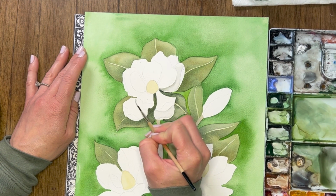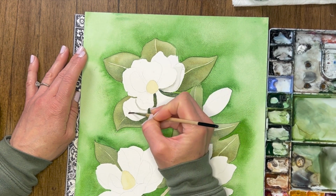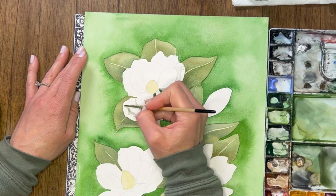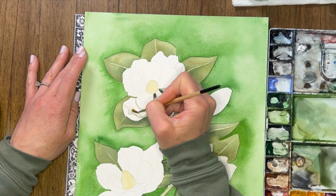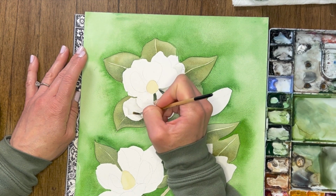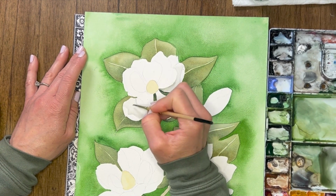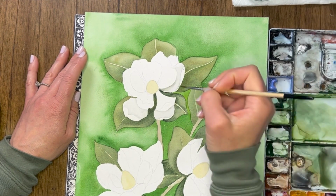We're gonna do the same thing over here. So just kind of outlining next to where the petal curves up. Then grabbing just water and blending. So essentially, we're just painting these lower ones a grayish tone. Or if you chose to make yours a little more blue or a little more yellow.